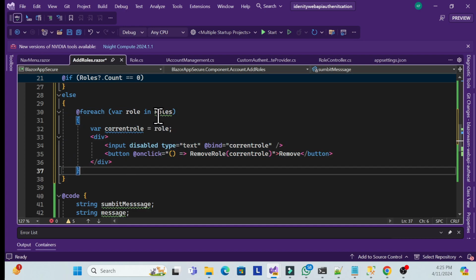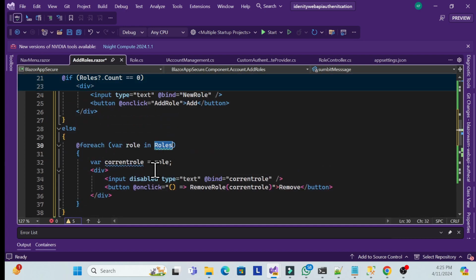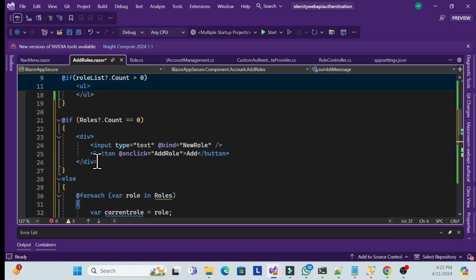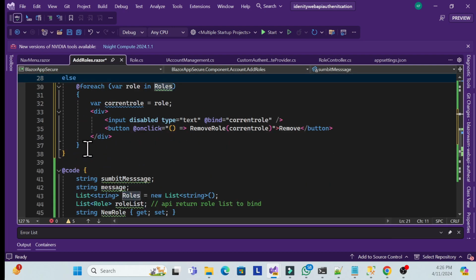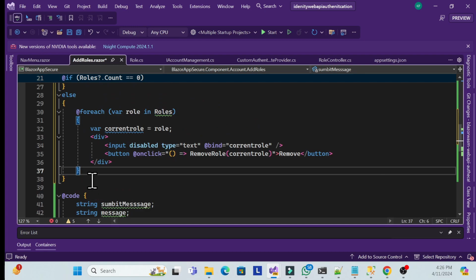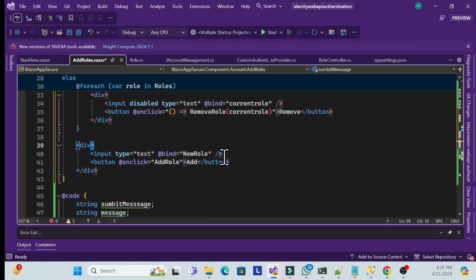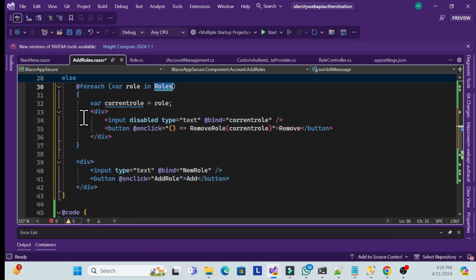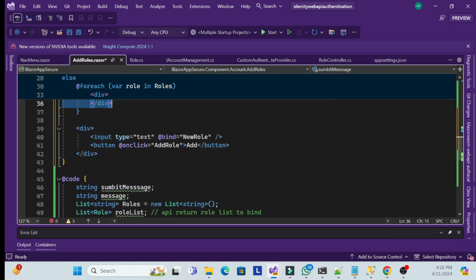And suppose we have a value and we are trying to bind, but in this case, the next time, this is the first time, it is fine, but the next time, once we have a value in these roles, we have to record again, the user can add another role, right? So suppose they have 3 roles already added, but they want to add more roles. In this case, simply I have to create another text box over here. So this will create a new role, again a new text box, right? Along with that add roles button, and this will be added again here, and they will add it to the roles, and they will bind over here. Like this way actually we have to approach, right?